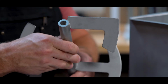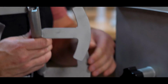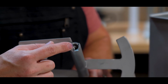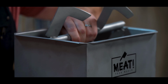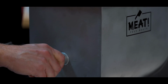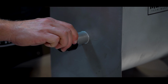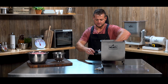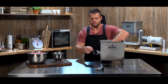There's two distinct ends. One end has a round hole. The opposite end has a slot cut in it that will allow the handle to attach to it. So first we're going to take the round end, align it with the smooth pin on this retractable knob. Pulling back on this retractable knob allows the paddle assembly to fit down into the tank. Releasing it will allow the pin to slide into the paddle.